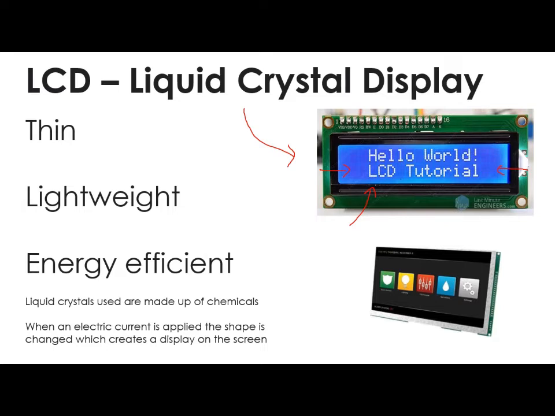Now, you don't need to know all the science behind that. You just need to understand that's kind of the way that it works, but also the advantage of this is that it's very thin, very lightweight, and very, very energy efficient. So LCD screens, quite often you see them on low-cost electronics because they are so energy efficient. You only need a small amount of power to go through the screen to get the display to show. Nowadays, you get color HD LCD displays, but they started off in things like calculators and children's toys. So that's a liquid crystal display.